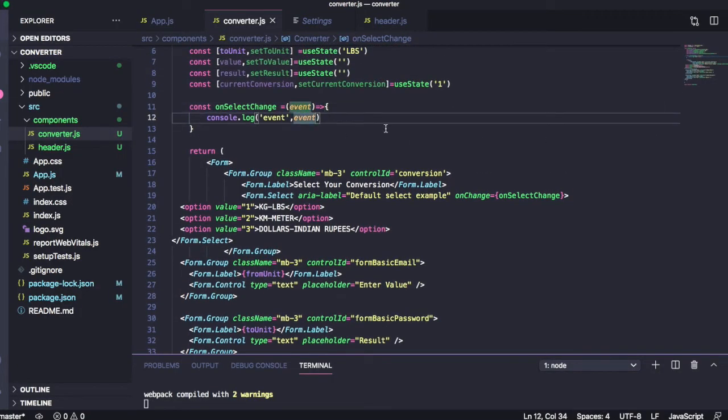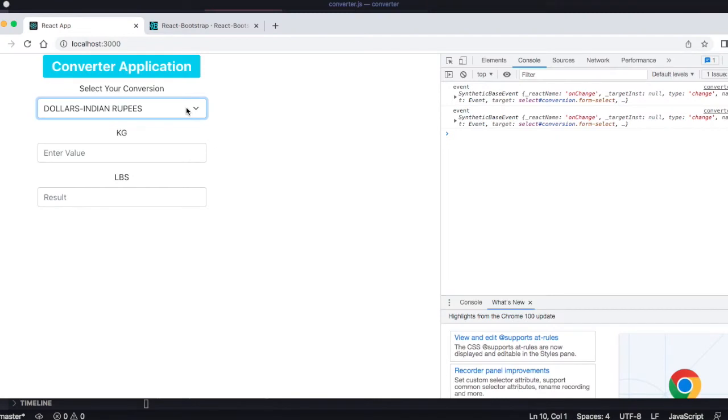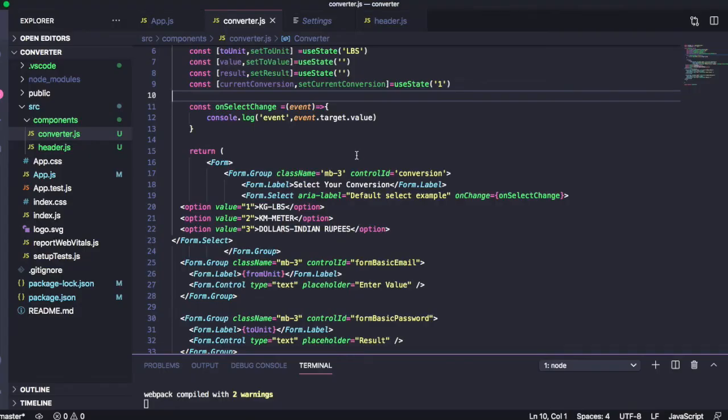So instead of event, I'm going to do event.target.value. Now if I go here and again select it, you can see the event value is coming as 1. Now it is coming as 2. It is because we changed the statement to event.target.value. Now you might be wondering where this value is coming from.